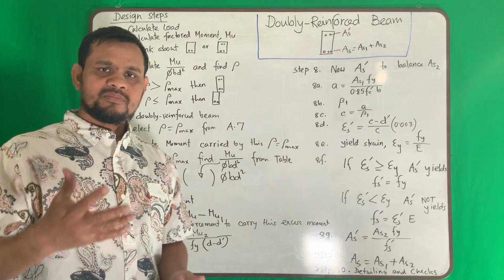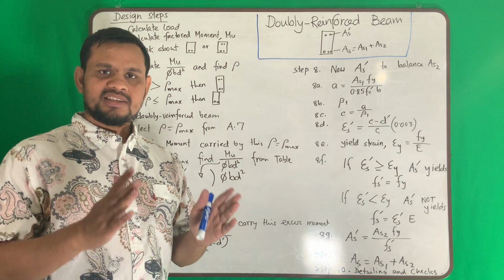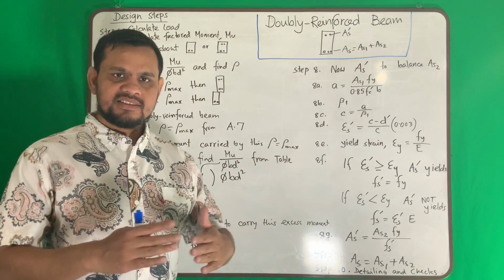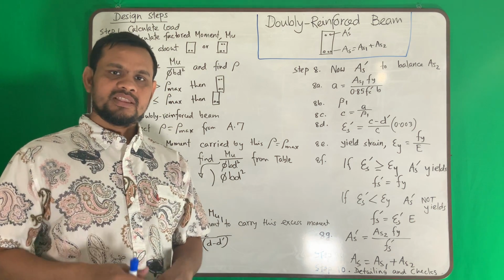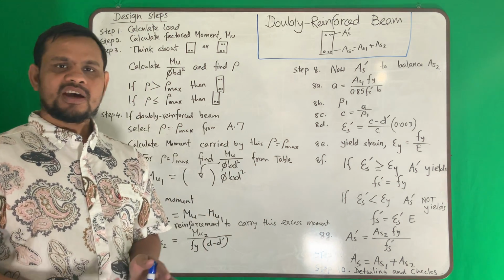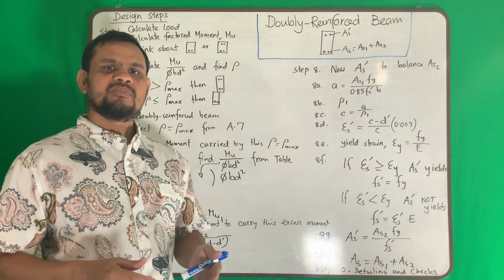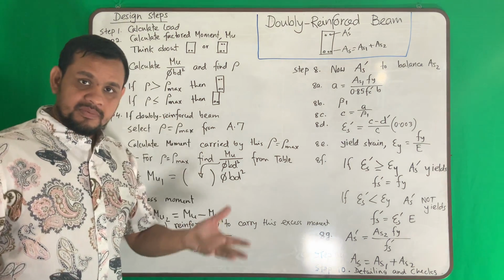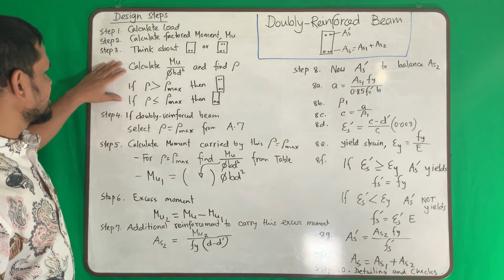Now, when doubly reinforced beam may occur, I told you in my previous video, whenever there is a size restriction, that means your beam cannot exceed this width, this height, and your load is huge, then your doubly reinforced beam occurs. Otherwise, if there is no size restriction and the load is small, then your beam may not be doubly reinforced beam. So if the size is given by architect or by your owner and your load is huge, then pay attention here.